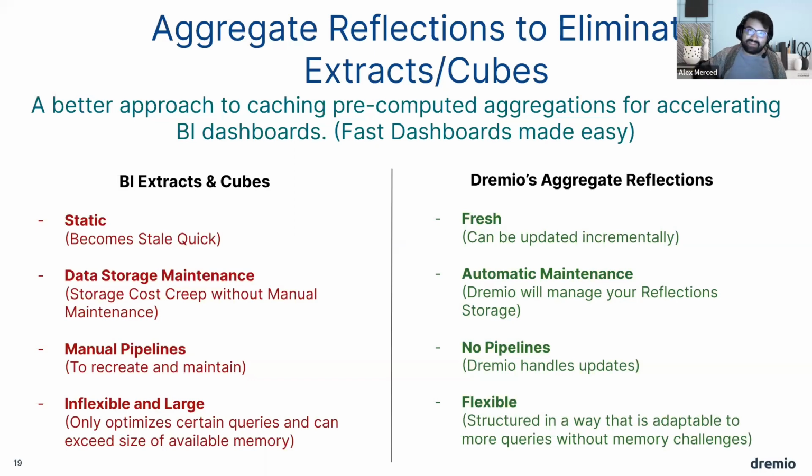But running those calculations every time someone brings up the dashboard can get expensive and take time. So what people have done in the past is they create BI extracts and cubes. These are just terms for pre-computing these numbers. In the same way you would materialize the result of a query with a materialized view, you are making a copy of the results of aggregations. You're pre-averaging certain numbers, pre-figuring out what the max number is, what the total is, or the sum. So you're pre-calculating these aggregations to build dashboards based on.